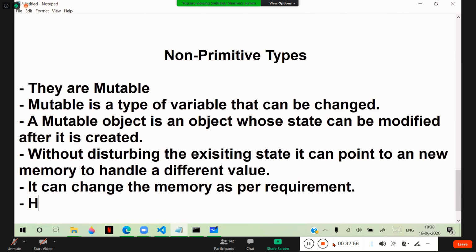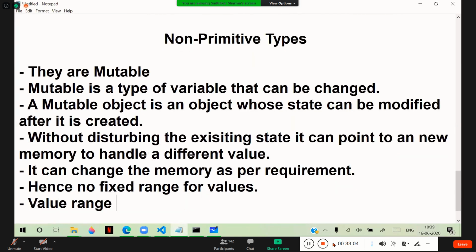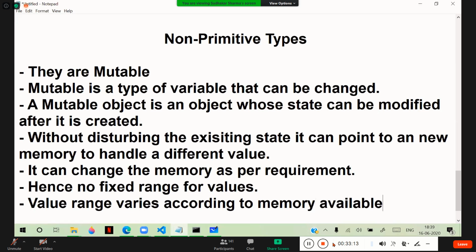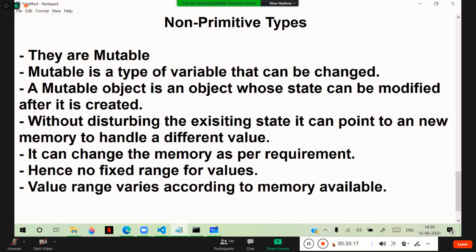Hence there is no fixed range for values. The value range varies according to the memory available. That's what non-primitive types are. Non-primitive types are mutable, that means their state can be changed.